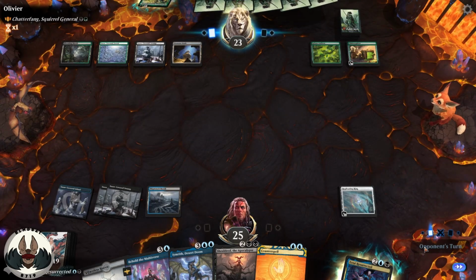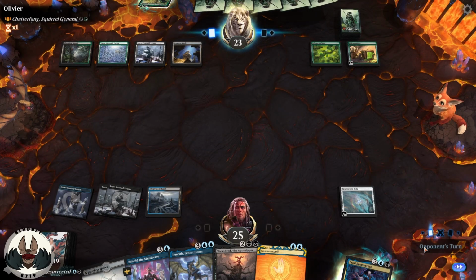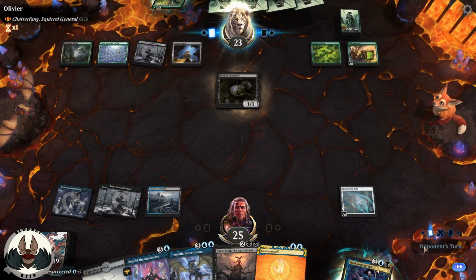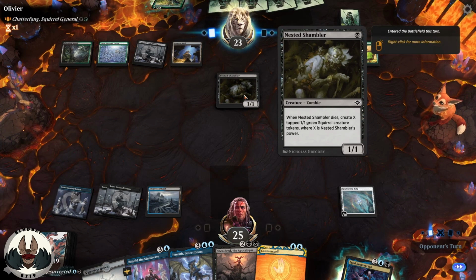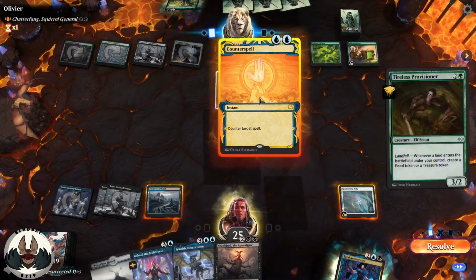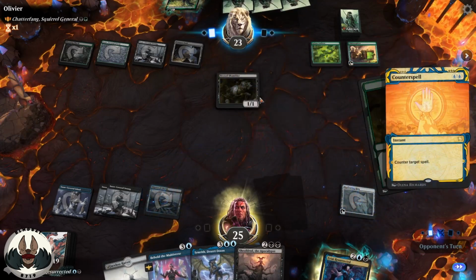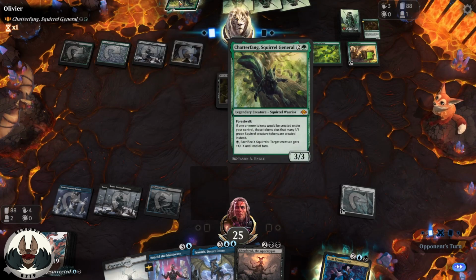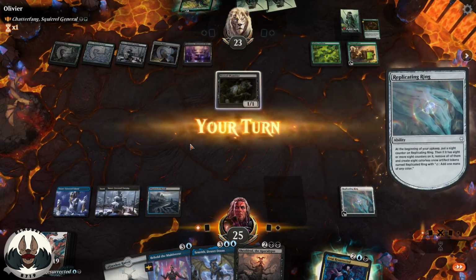So, alright, I think maybe next turn we'll go to the air with Imrith, potentially. Nested Shambler. Alright, that's fine. This is also a zombie, okay. Tireless Provisioner, I think, is something worth countering. Because that's just going to give them a lot more value for tokens, and then whenever they make a token, they get Chatterfang going.